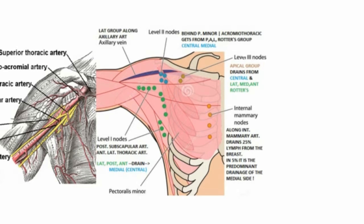The lateral thoracic artery, also a branch of the second part of the axillary artery, runs along the anterior border of the pectoralis major muscle, and along this artery are the anterior group of lymph nodes. The third part of the axillary artery, distal to the pectoralis minor, gives the subscapular artery running along the latissimus dorsi, along which lie the posterior group of lymph nodes, and the continuation of the axillary artery along which lie the lateral group of lymph nodes.